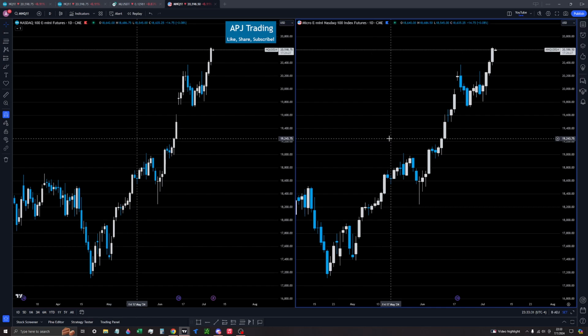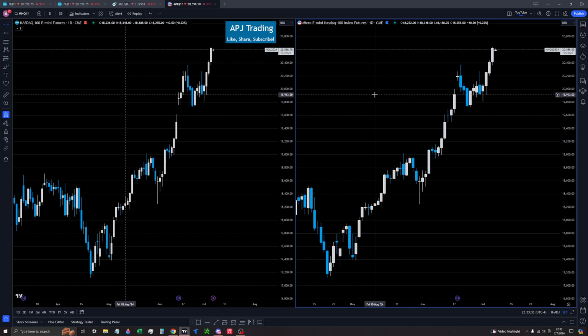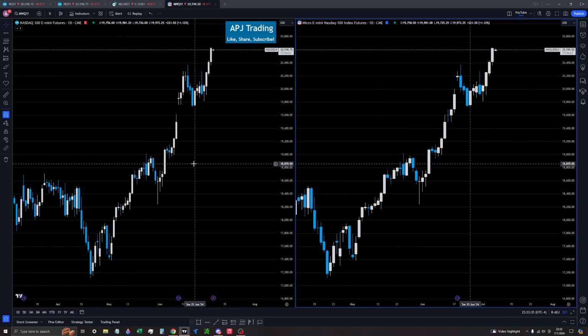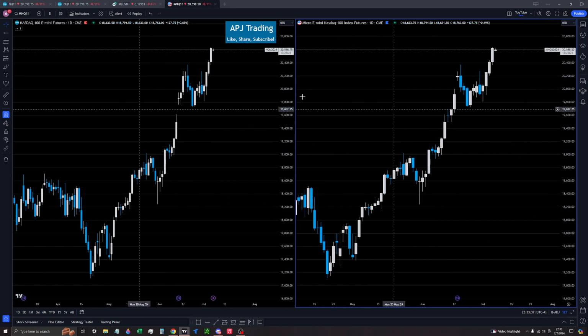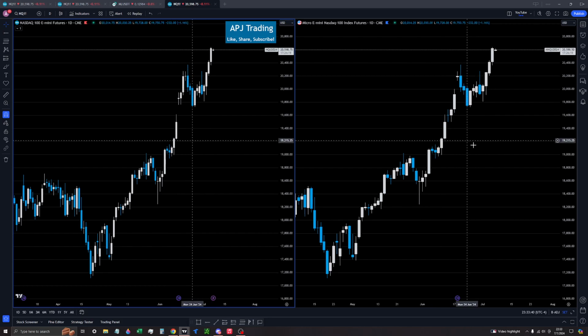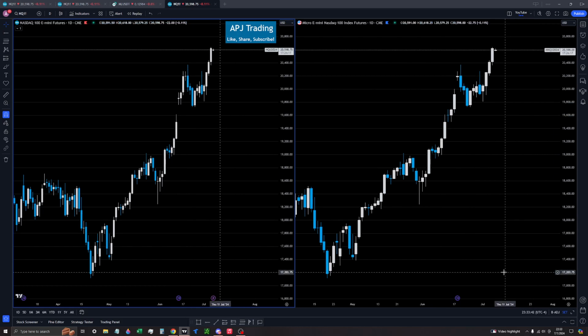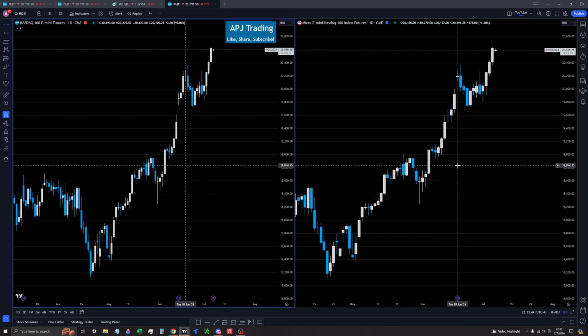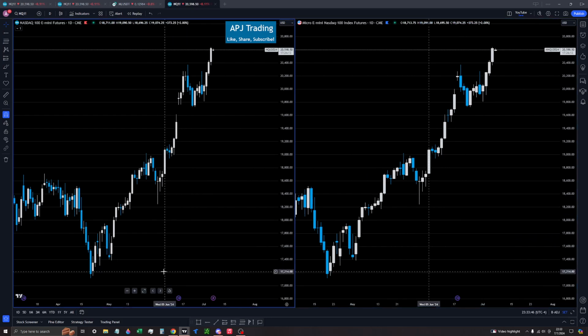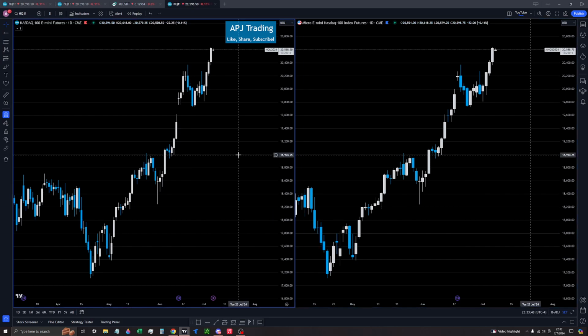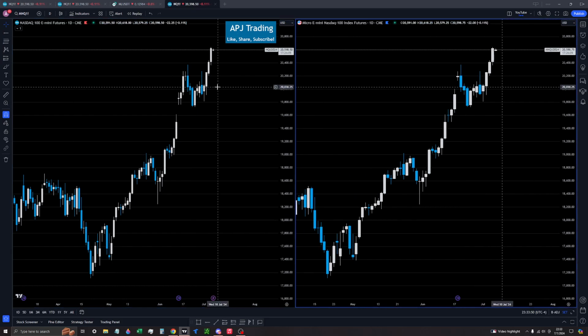Yes, it's a different ticker, but there's algorithms running all the time to keep both of these symbols very aligned. When one is upticking, you can pretty much be sure the other will be upticking, and vice versa. If one's going down, the other should be going down. That's that, right? Same asset, just different sizing.